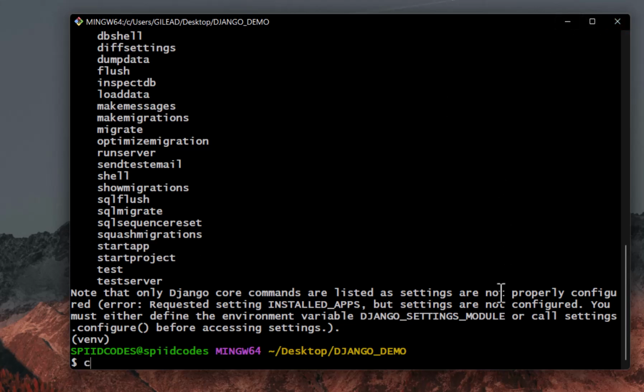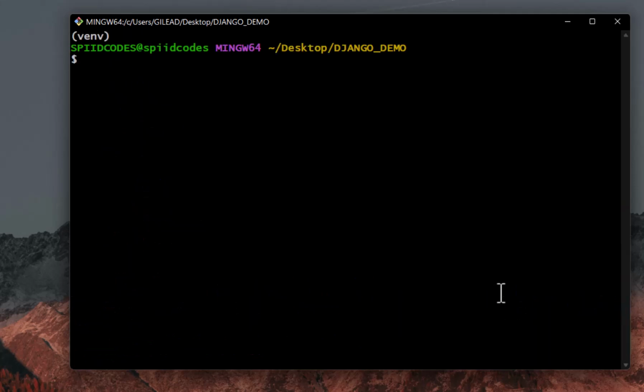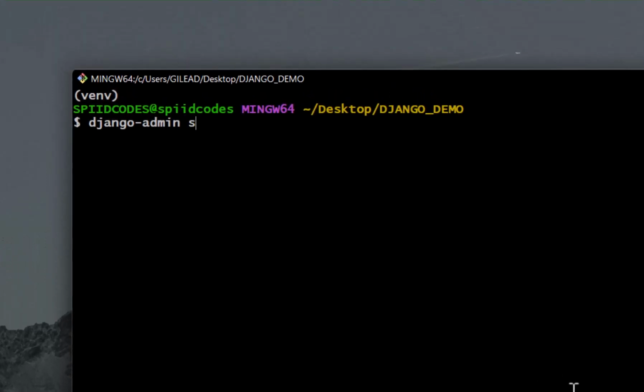So let me clear my terminal. To start a project, I need to type the command django-admin startproject, then the project name.